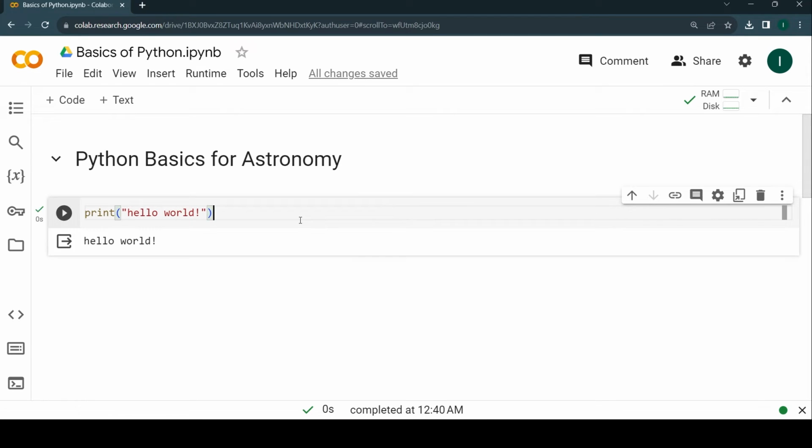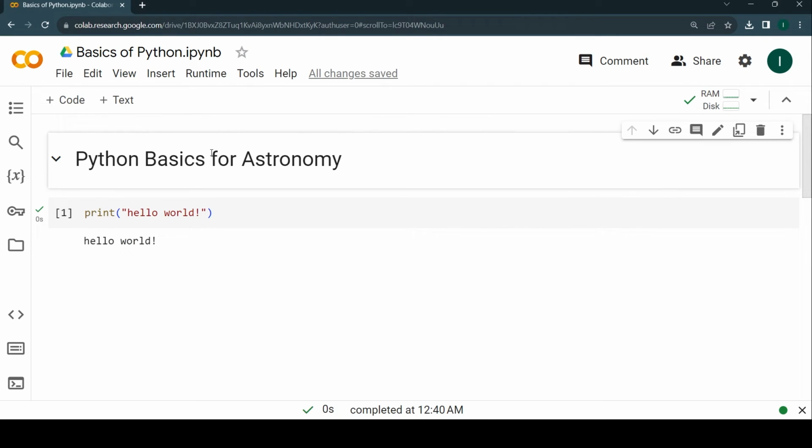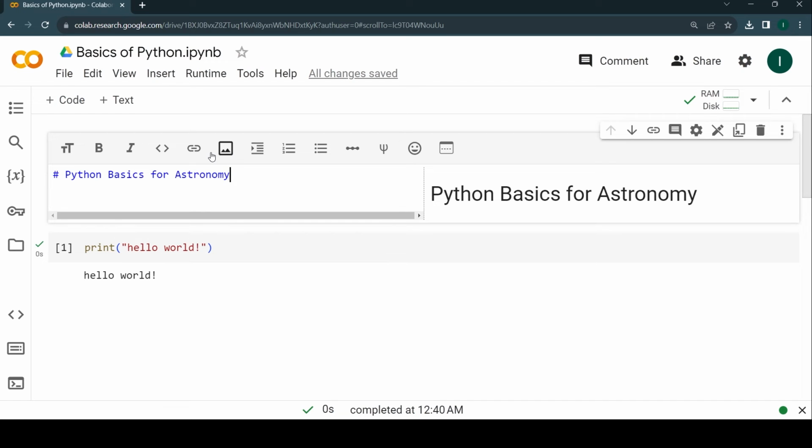This is going to be our first code that we have written in Python: print hello world, and that's exactly being printed over here. So now in this video I have shown you how you can create this kind of text cells, give headings, or not just headings, you can give images over here, you can add links to a specific word you want, like you want your people to be redirected to some stuff, you can have bold, italic, and all this kind of stuff.